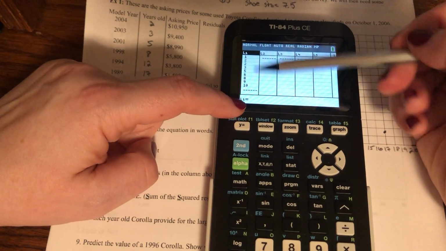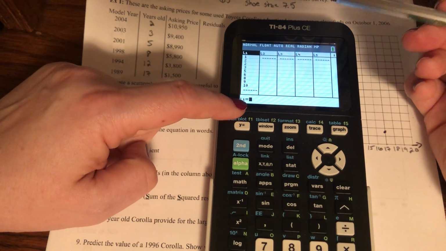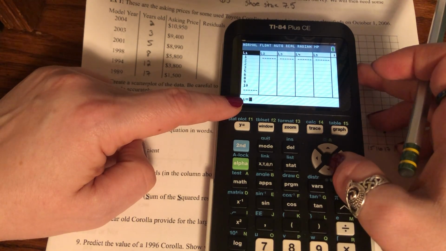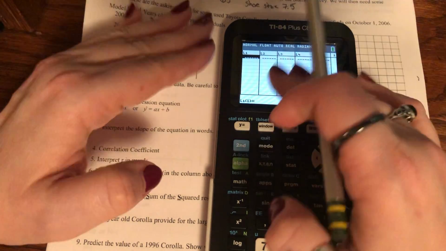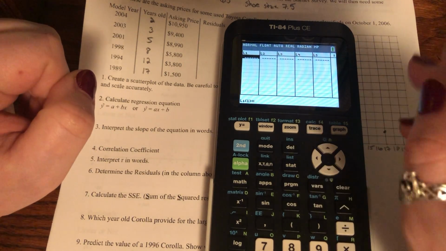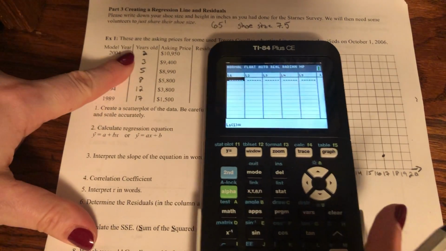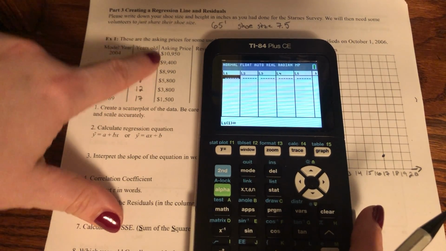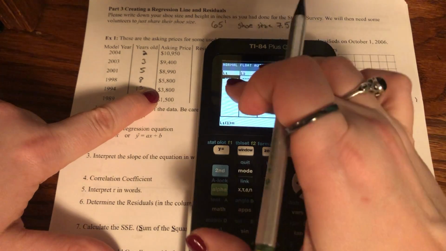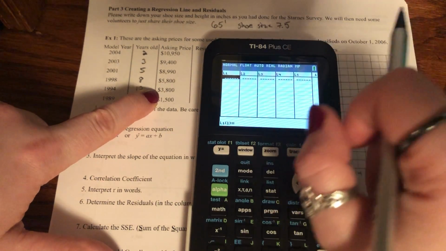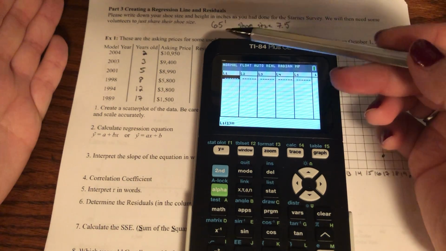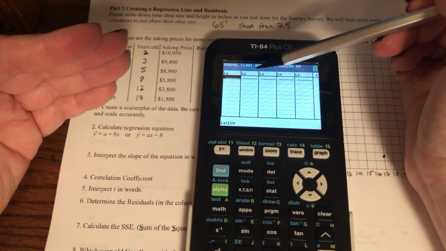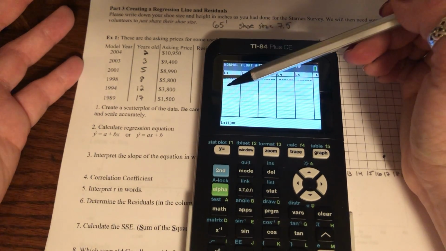Now they still appear in the list because I haven't completed that clearing operation yet. I've just cleared them out from what's supposed to be in list 1. To complete this, I'm going to hit the down arrow and go back into the list, and now it applied that clear to that entire list. All right. Now I can go ahead and type in my years old into list 1 for my X's and my asking price into list 2 for my Y's. I typically use list 1 for X's, list 2 for Y's, because usually when we write a table of values, we put our independent variable first, our dependent variable second, because the independent is generally used to make predictions about the dependent.